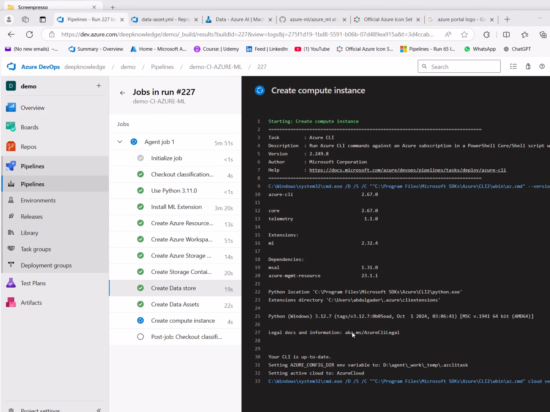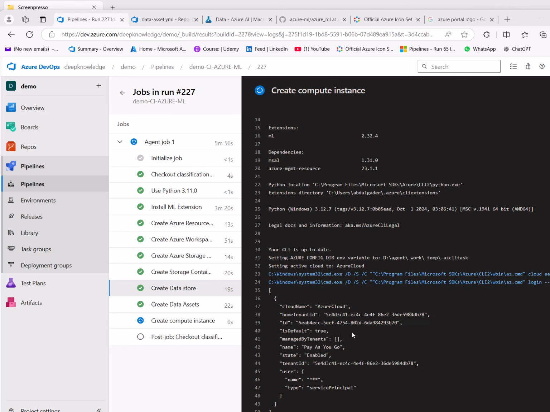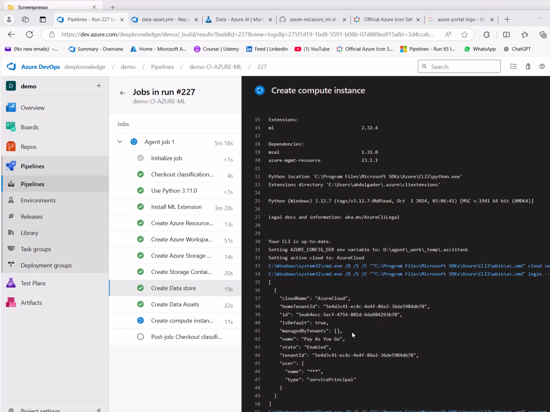Yeah, almost done. So now hopefully we won't get any issue here. So this is now creating a compute instance. All of these, creating a resource group, workspace, data storage, and everything, were already created successfully. Okay, it seems it will take a few minutes.